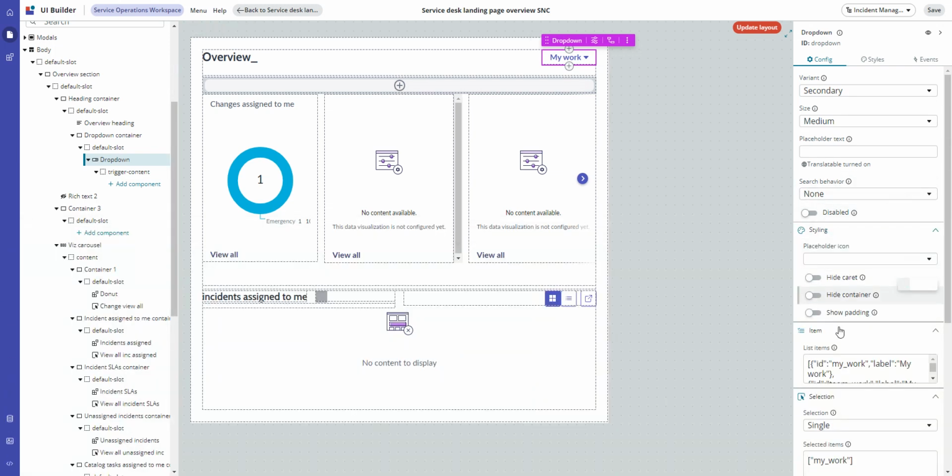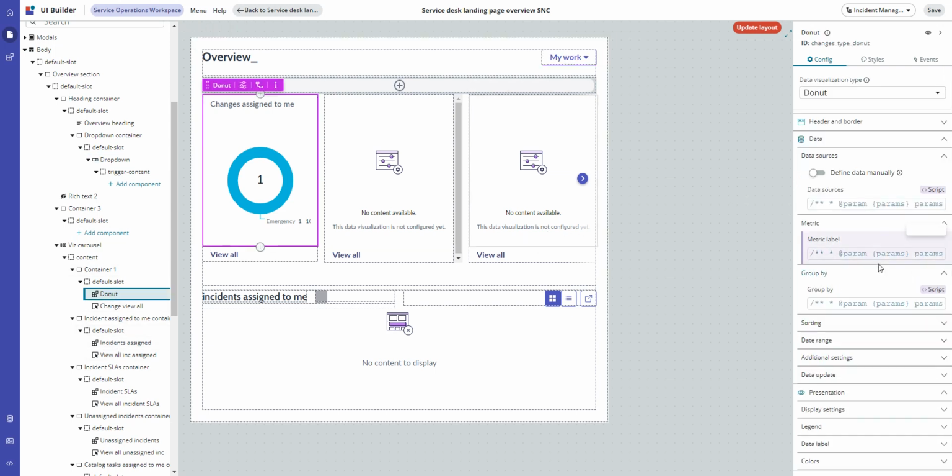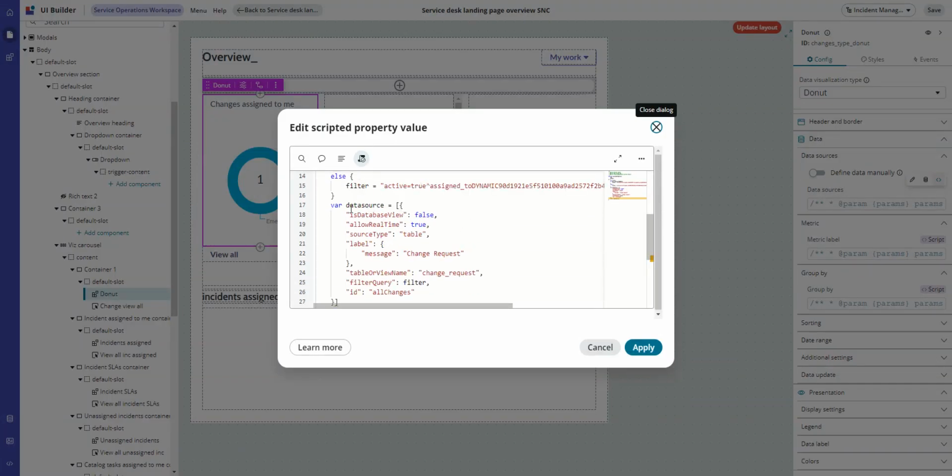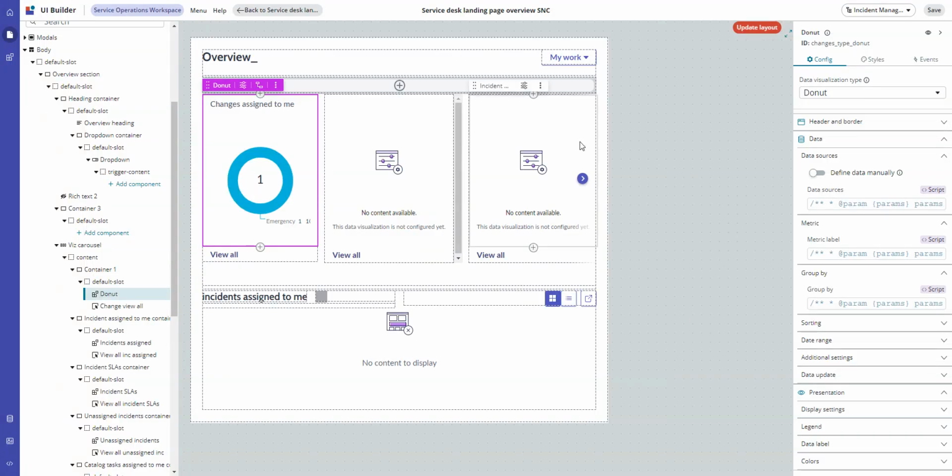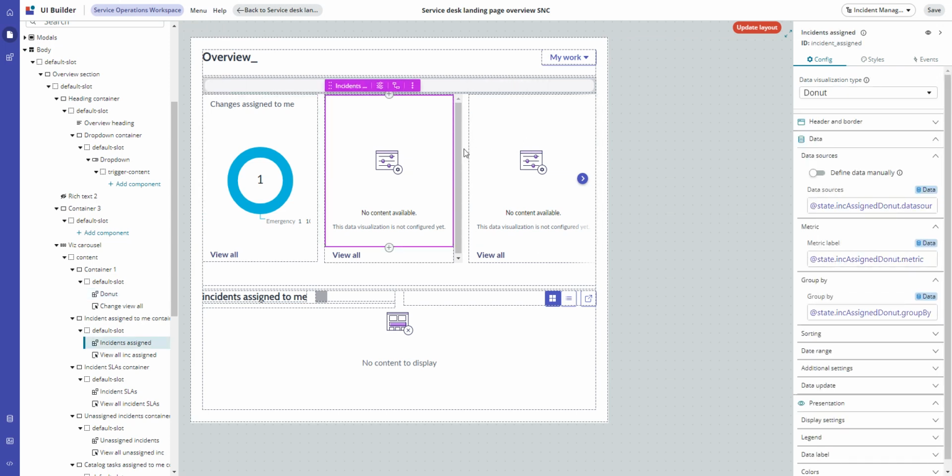Now the other thing was, where the heck did I get this, and this I actually do remember, the data source, the JSON that we looked at here. How did I know what this was? So I did what I do so often and what everybody does in ServiceNow, which is just find something that's working and copy it. As I mentioned in the last video, the other visualizations are all using these dynamic data sources, right? Based on a state, inc assigned donut data source, right? So these are client state parameters.